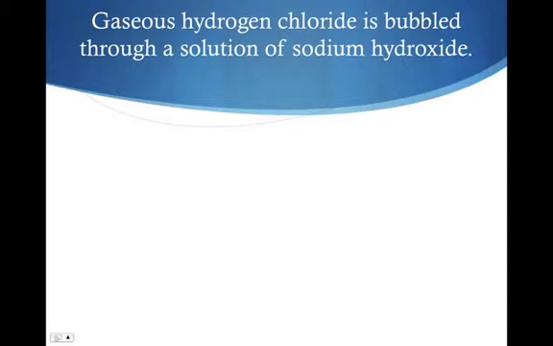So here we go. Gaseous hydrogen chloride, HCl, we keep it together because it's a gas, is bubbled through a solution of sodium hydroxide. Solution of means that it's aqueous, so we ionize sodium hydroxide because it is a strong base. Right here I see, hey, once this guy hits water, it's going to turn into hydrochloric acid. This is a base, so react the two of them. We're going to get sodium chloride, which is a soluble salt, and OH plus H, water.